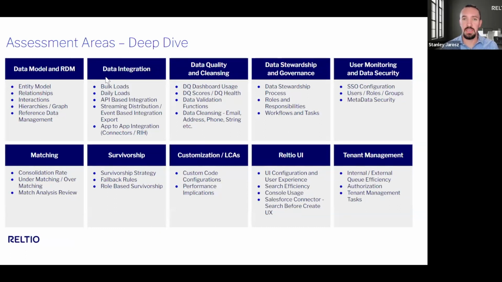For the areas we look at, there are about 10 here that you'll see. Now, let's say you did reach out to me, you're really excited, but you said, hey, Stanley, we need a faster version of this. We do have an abbreviated path where we could do about 5, but ideally, perfect state, we're going to look at 10 here. So that will include what you expect along data model, integrations, quality and cleansing, stewardship, the UI, survivorship, matching, tenant management. And then we'll drill down. So this would be the first layer, and then we'll go about 2 to 3 layers deeper on each as we score them, and then give you the detailed readout by category and how you're performing against expected maturity on each.